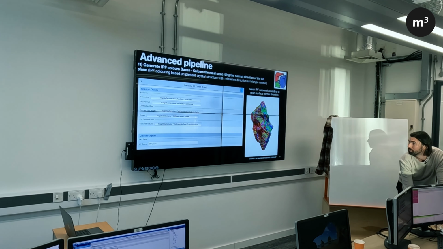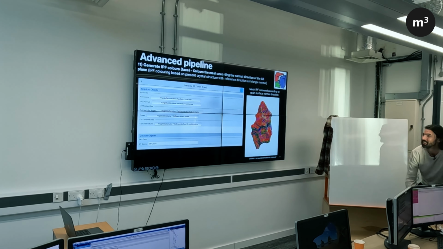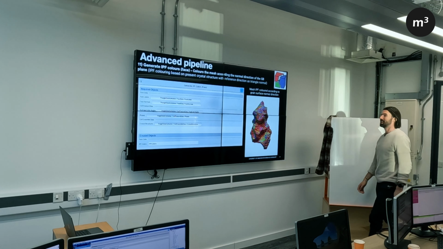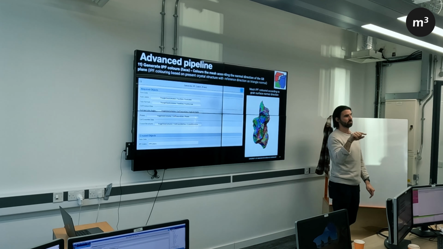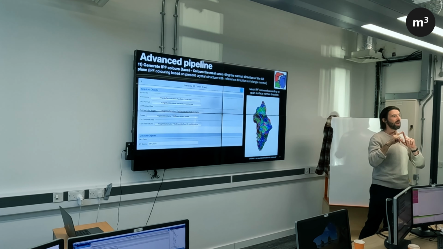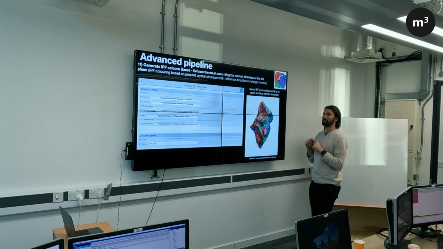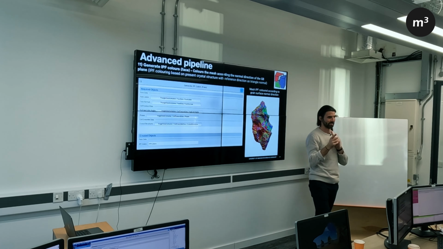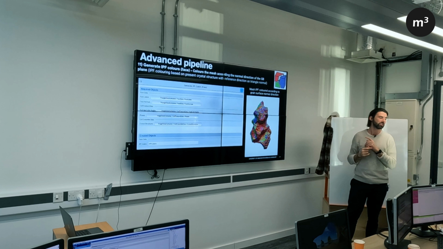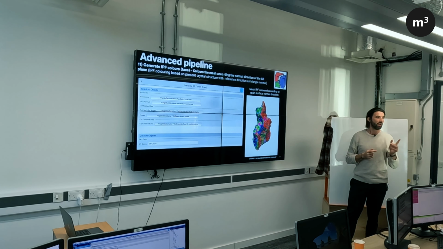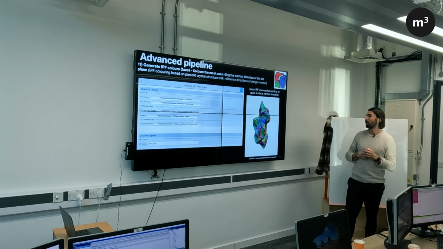I think I've got another example. This is where it gets a bit mental. So now we've got the orientation of the normal direction of each segment of the surface mesh. We can then plot that in IPF colouring, which is using the reference direction as that normal. And this basically shows you how much the grain boundary plane changes across a particular boundary. And it's also showing up some artifacts in the data slicing as well quite nicely.